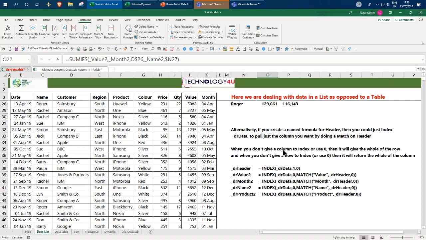Because when you don't give a column to index or use a 0, then it will give you the whole of that row. And when you don't give a row to index or use 0, then it will return the whole of that column. So dr value 2 is index the whole of data, comma 0.